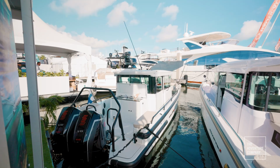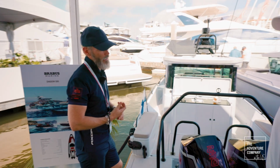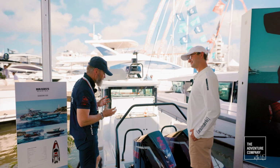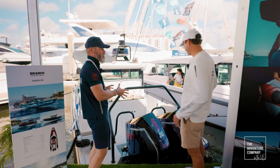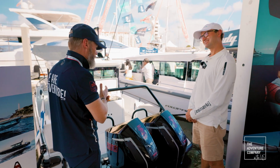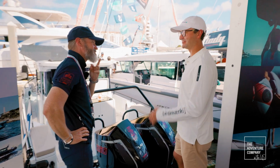Yeah, to me personally, I love the V8, the 250s. They really pack a punch. And to be able to drive safely on a 28-foot boat with 50 knot speeds and doing cruising at 40 knots, that is really, I don't know if I'm using the right word, but this is a compact race car in a way. This gets you places. This is like a very nice 911. Gets you anywhere you want to go, and it does it in style. Well, I know you love speed. I know you drive your boats very hard, and that's why you've designed a boat to be able to do all those things.